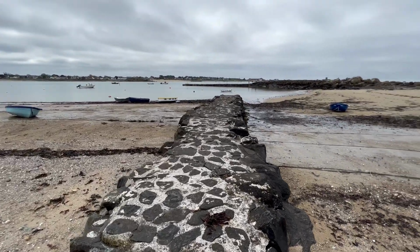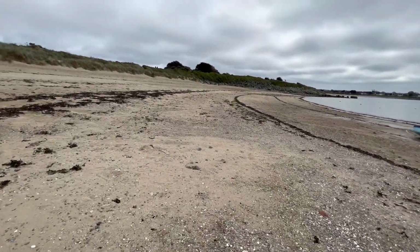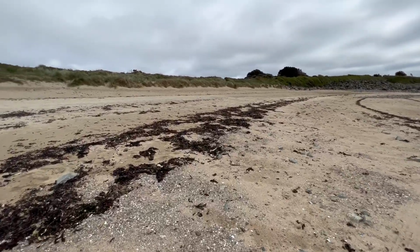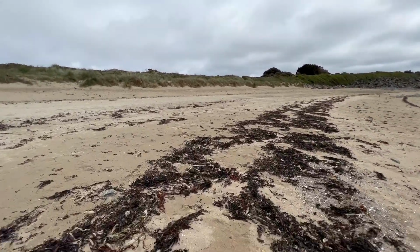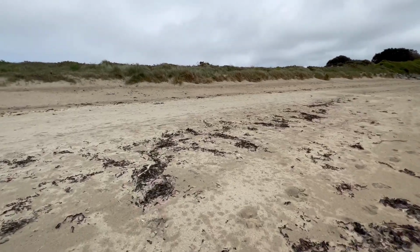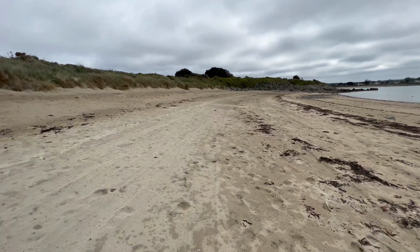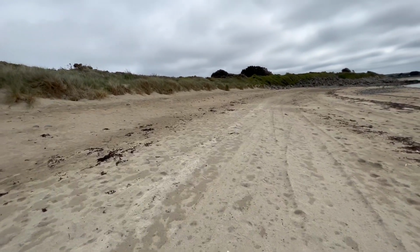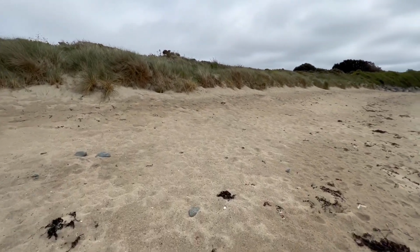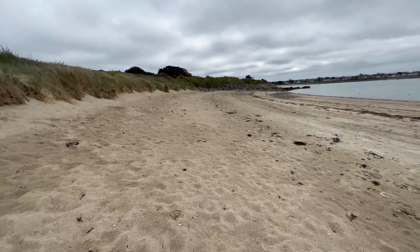So the tide comes right up to this. You can see the seaweed line. You can see roughly where the tide comes up at high tide. It comes quite high up the beach. Depending on what the tide is, obviously some tides go higher than others. But you can see here, it comes even higher up. So in the summer season on this beach, there'll be people sat all along this bit, all along right to the end. It's not actually a very big beach. And there'll be people swimming, kids running around. It's a beautiful atmosphere. So I would recommend visiting Les Amras Beach.